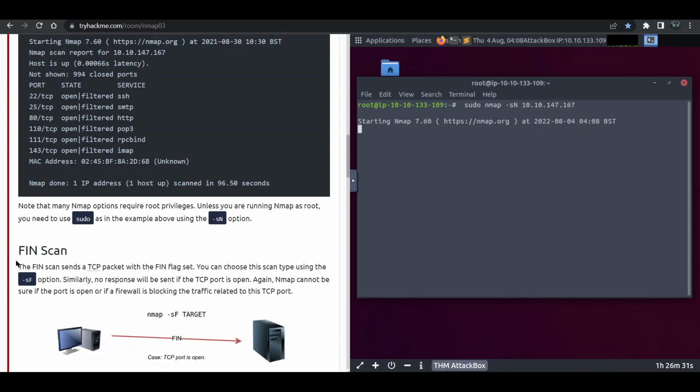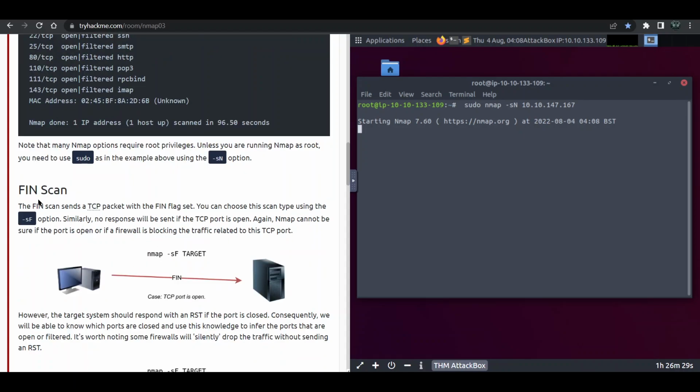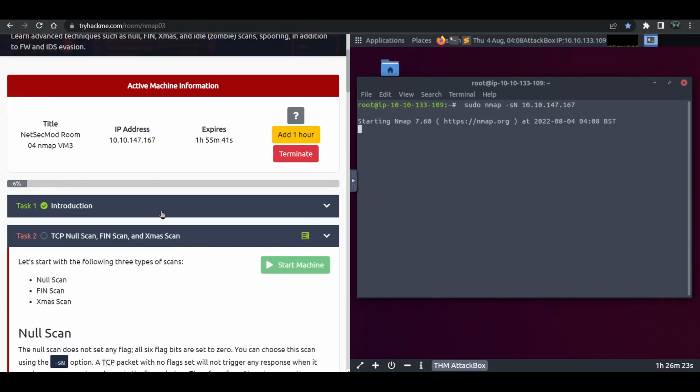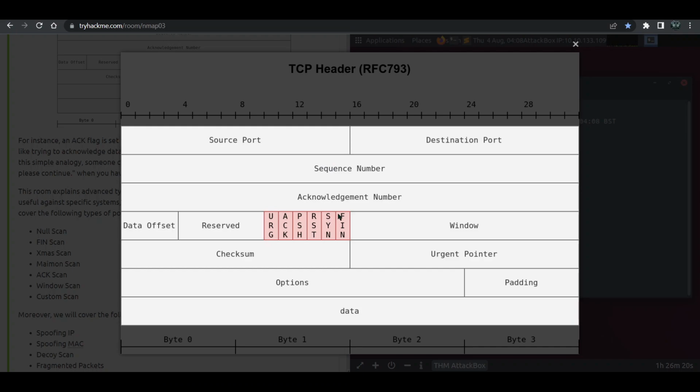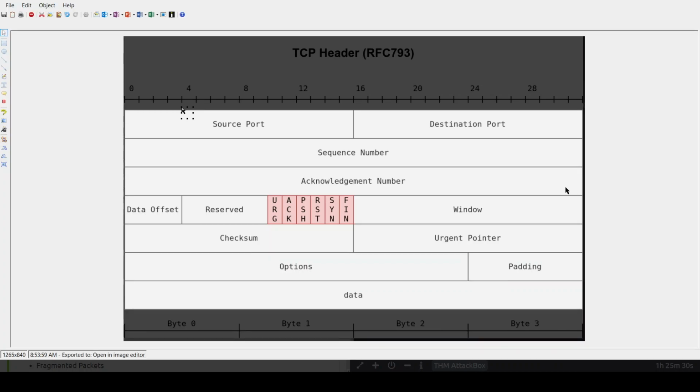Likewise, the FIN scan sends the TCP packet with the FIN flag set. We saw here that we have a FIN packet, with the flag set to 1.